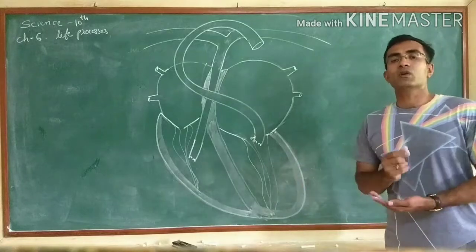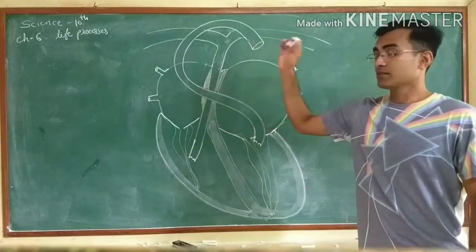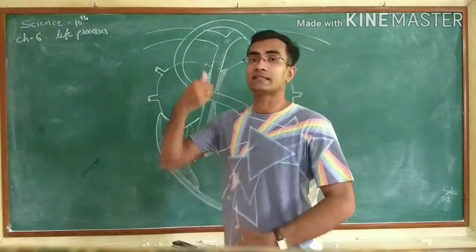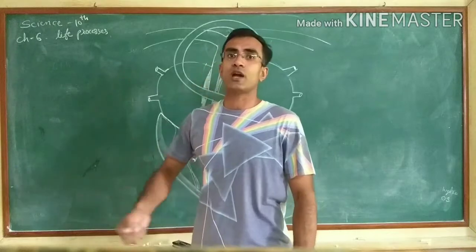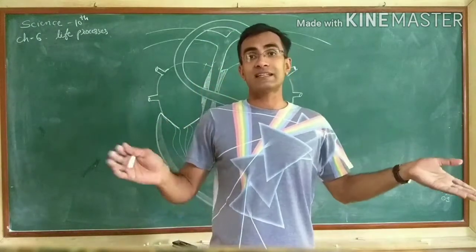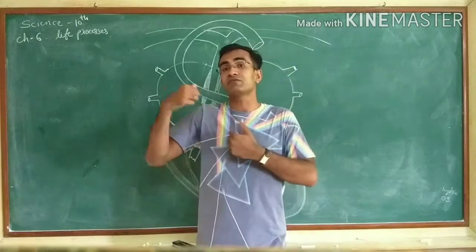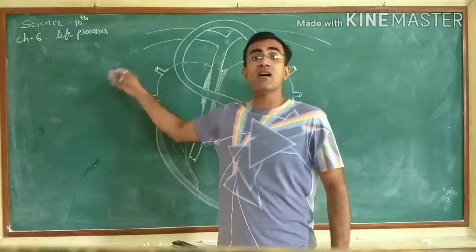This is the diagram of heart. Now we'll mark it. We'll start with the right side. As I'm standing over here, this is my right part. Like I said, only this one is the right part of the heart. So you have to write like that. Sometimes the students make mistakes in right and left. So consider yourself and which way you are standing. This is your right side. So in the diagram, there must be a right side.